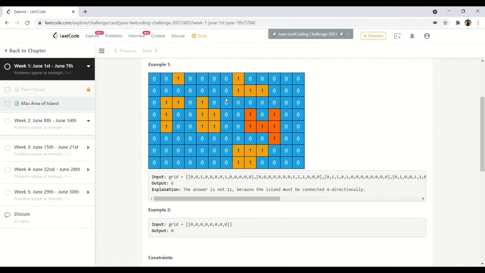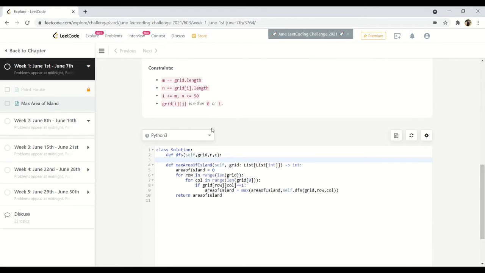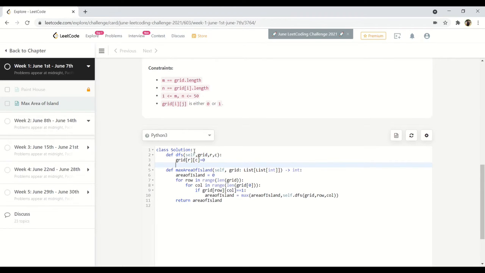So here we have to see, if we visited the element once, we should not visit the element twice. So we will mark it as 0. If we visited the element once, we'll mark it as 0. It is grid of R and C, that is, this cell will be marked 0 after visiting it.